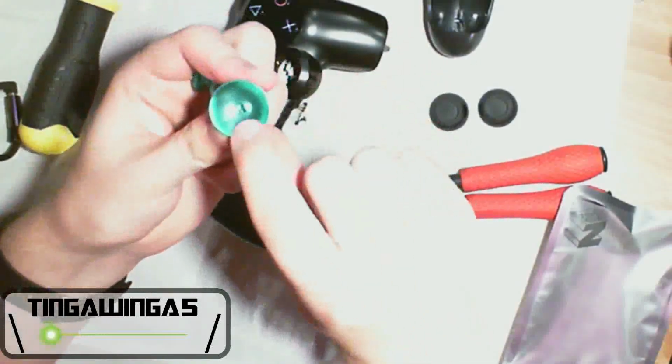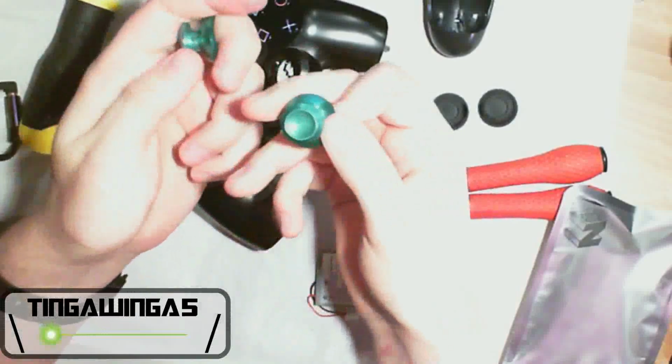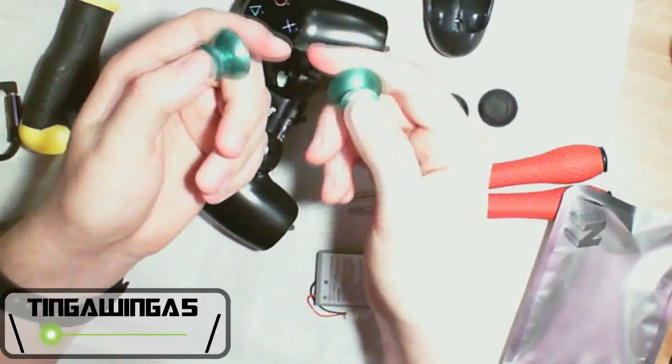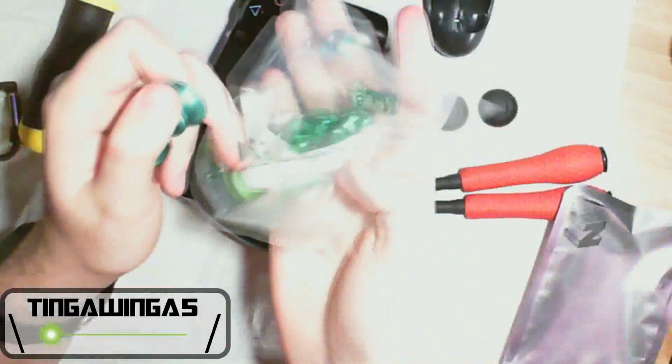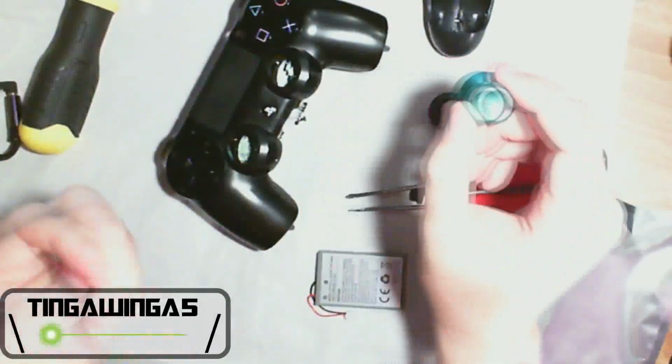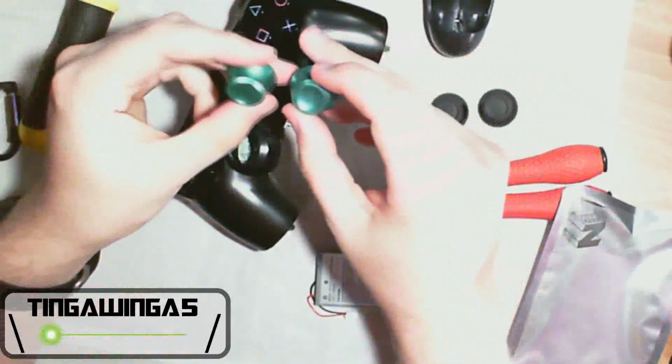So we'll look at these, they are aluminium. They got a nice edge around them, and they're dipping more like an Xbox controller than the PS4 controller. But I'll give it a go. If I don't like them, I can always change them out for what I got in this little bag here. So I got 2 green ones, really because I wanted some green buttons. So I'll have a look at buttons in a minute.